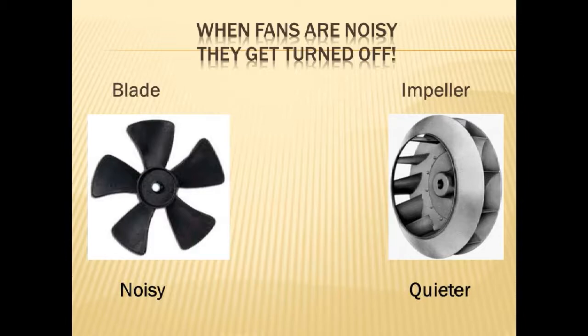One of the problems with fans is they get turned off when they're noisy. Okay? So your 1995 bathroom fan, after 2 months of use, sounds like this.